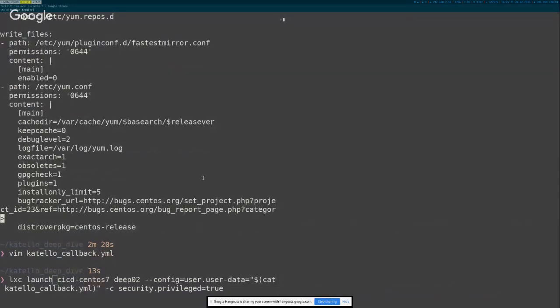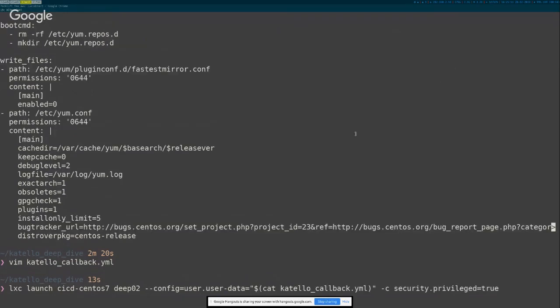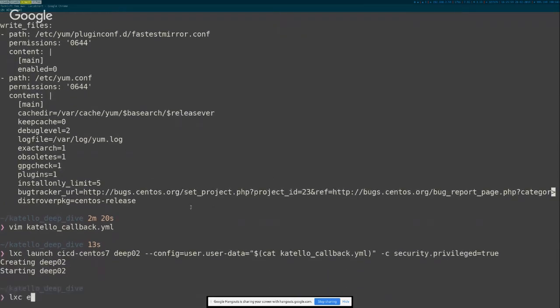The way to do that would be to attach an Ethernet device basically, and then you are able to set an IP address for that. I'll skip that in this case. So by launching the instance, it's creating it, and then lxc exec deep02 journalctl. This is also one of the reasons I like using LXD, because, just like with Docker, only you have a PID 1 for systemd, you can just run commands from your terminal directly in a container.